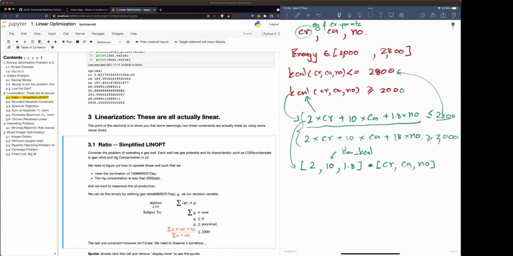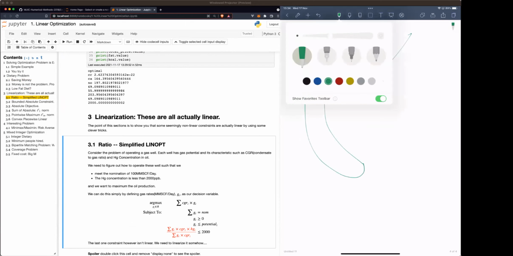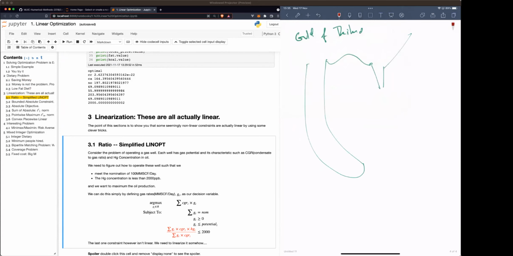So the gas in Thailand, they produce it from the Gulf of Thailand. Thailand looks like this, with something here and something there, and so on. And they need to go into the sea. They need to build platforms in the sea, and they build a lot.